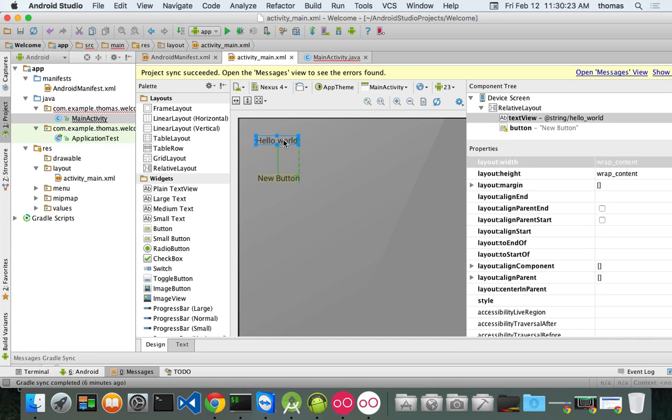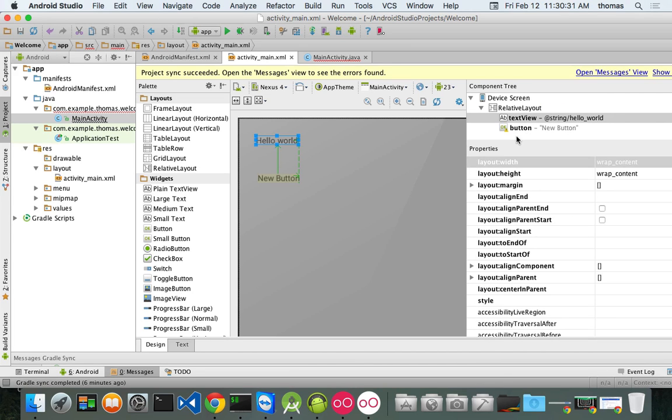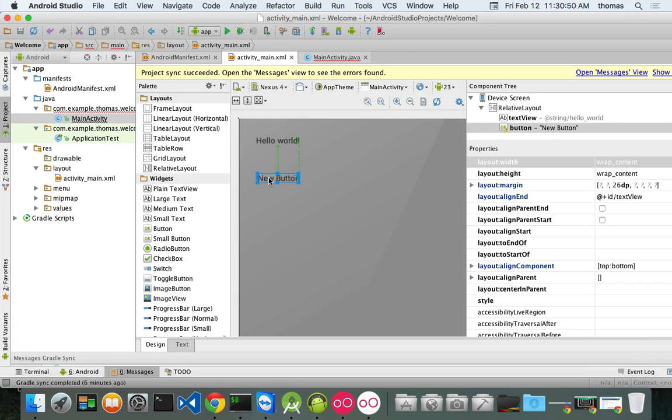Here's something to note. My Hello World is simply called a text view. If I want to change this up, I don't want it to say text view, it's Hello World. My string is using a Hello World string, by the way, but my text view itself, from a properties perspective, I want to rename this thing so that it makes sense for us to use. So new button is a good example of that. If I click on my new button, notice how my ID is a text view for my button. So depending on what I choose, I get different options.